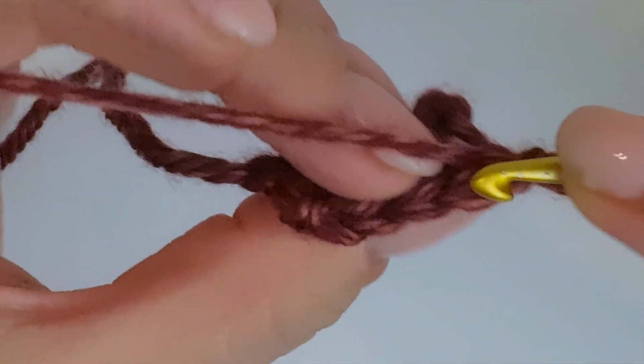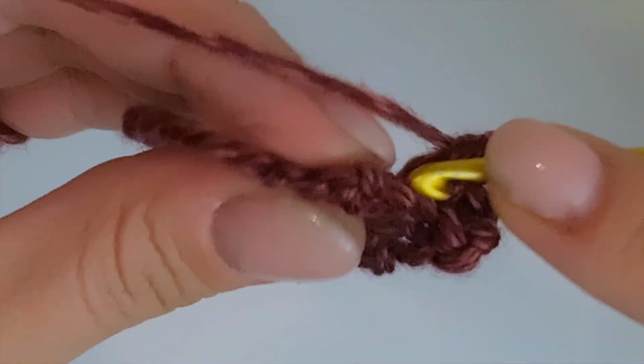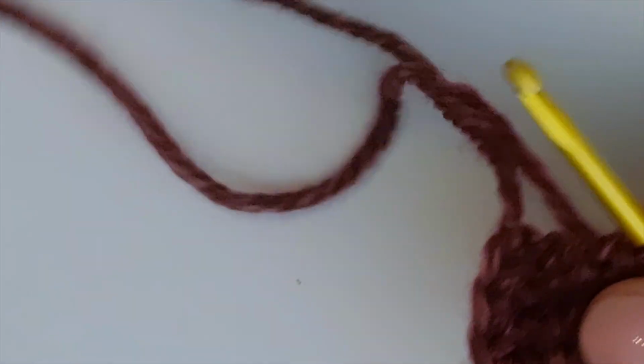And now I chain 1 and turn, and we'll do one more row together. So in the back loop, do 1 back loop single crochet in every stitch across. So you can see this is worked in very short rows. And then we work a lot of short rows and it builds it out over time.